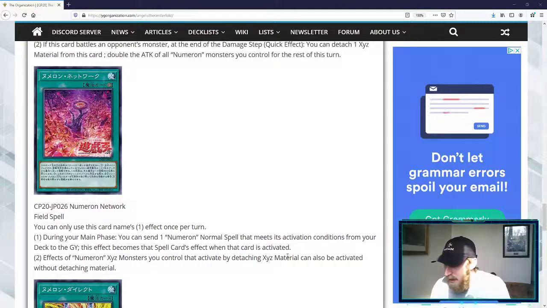Its secondary effect: effects of Numeron Xyz monsters you control that activate by detaching Xyz material can also be activated without material. That does, however, mean that you will need to legally have materials on that Numeron Xyz monster for it to still be able to activate. So even if you were to bring out Numeron Dragon, number 100, from the graveyard back out to the field, it won't be able to activate its effect because it will not have any materials. That is one thing to bear in mind, and that is one thing that people will forget, I can guarantee it.